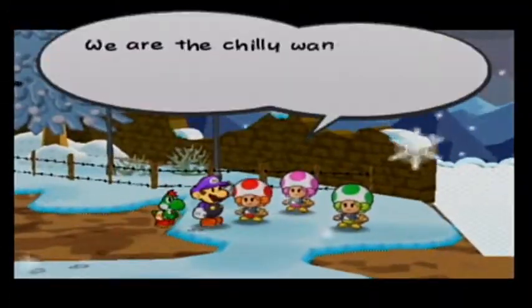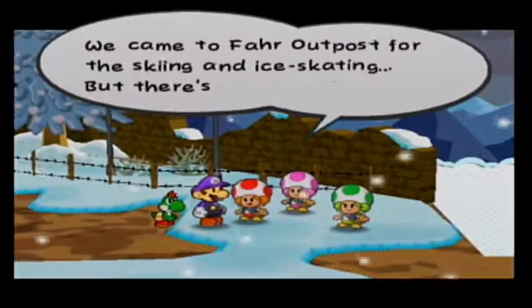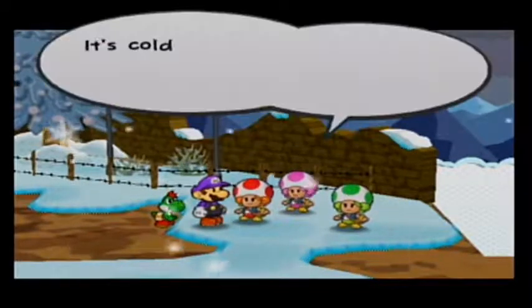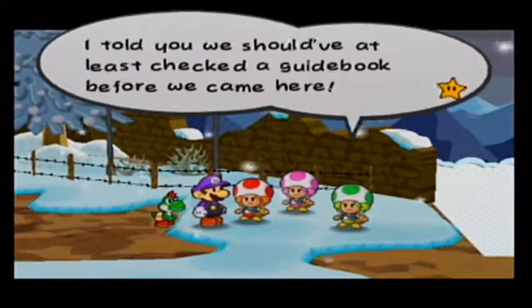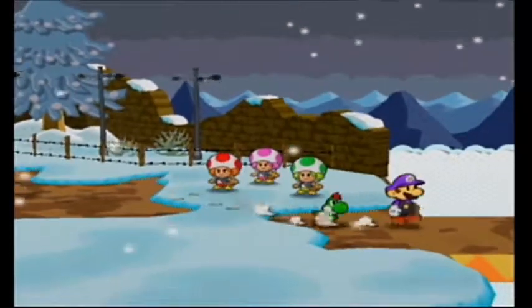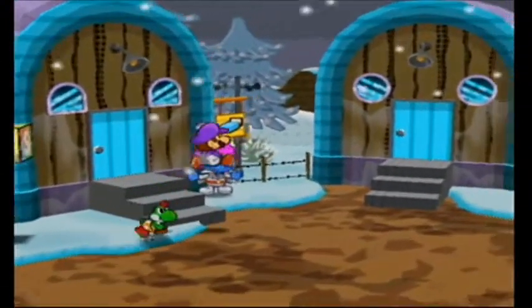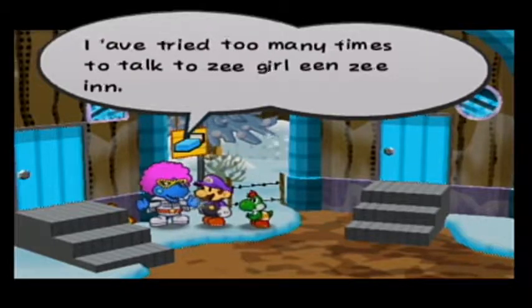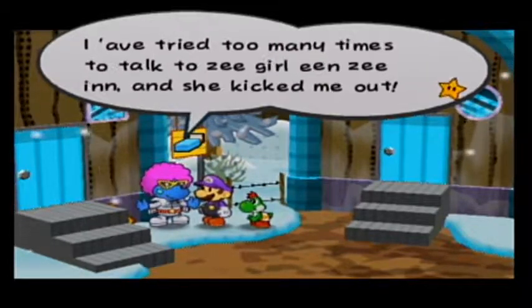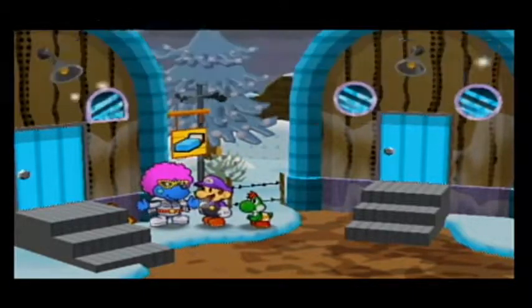Hey, Yufri. We are the Chilly Wanderers, the Traveling Sisters Free. We came to Far Outpost for the skiing and ice skating, but there's nothing here. It's cold! It's too cold! I told you we should have at least checked the guidebook before we came here. Yeah. That would have been good. Oh, this guy. Monsieur Lestache. I have tried too many times to talk to the girl in the inn and she kicked me out. Now I must use the heat of my feelings for her to melt the snow.